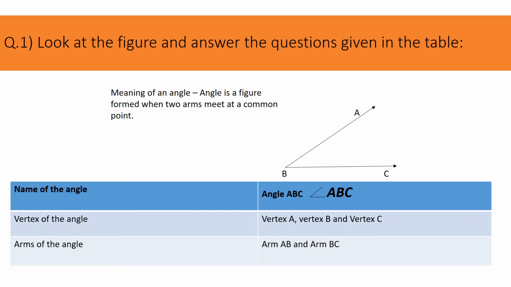So this is something that we have done in grade 6. I just wanted to do a quick revision so that you don't forget, okay? You have to remember these three important things. First, how to write down the name of the angle. Second, what are the vertex of the angles? Vertex मतलब जो points होते हैं which are on the angle, and what are the arms of the angles? Arms are nothing but the sides.